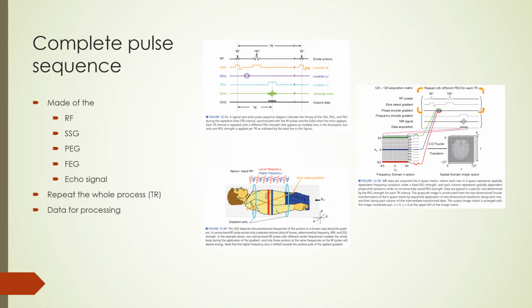So to get a complete picture of the acquisition process, suppose we selected a 256 by 256 matrix for acquisition for a particular slice located along the z-axis of the patient. We will first apply the slice select gradient to locate the desired slice, then apply the phase encode gradient 256 times and apply the frequency encode gradient 256 times to get a 256 by 256 matrix. For each row of phase encode gradients data, 256 frequency encode gradient columns are applied and the echo detected.